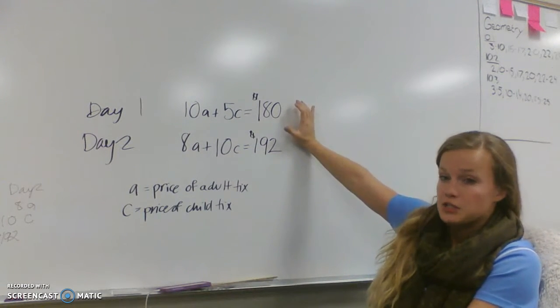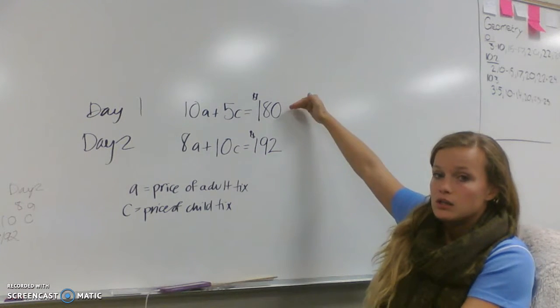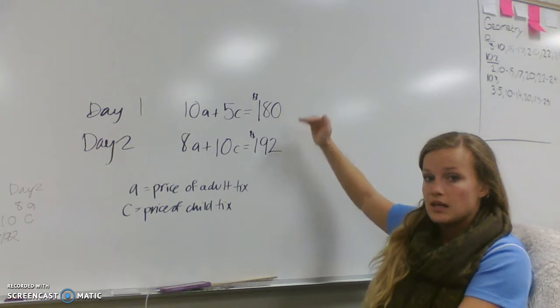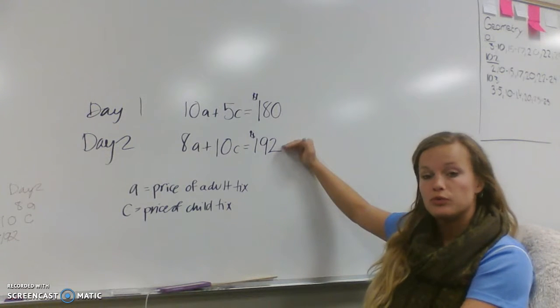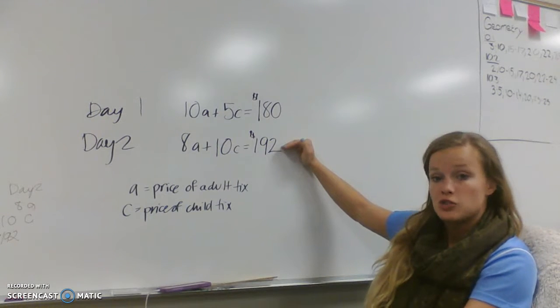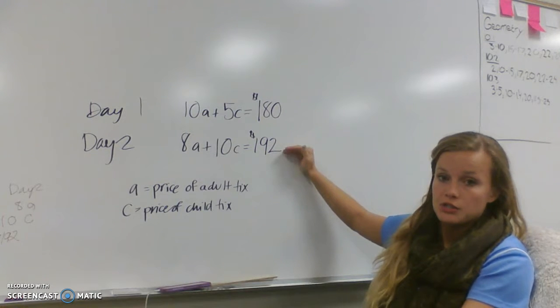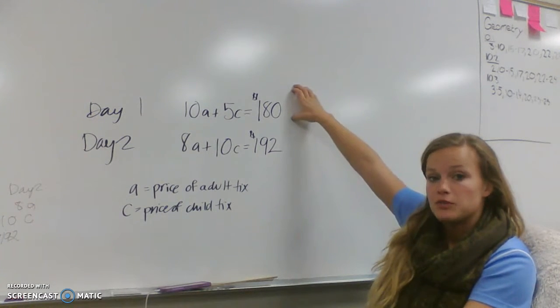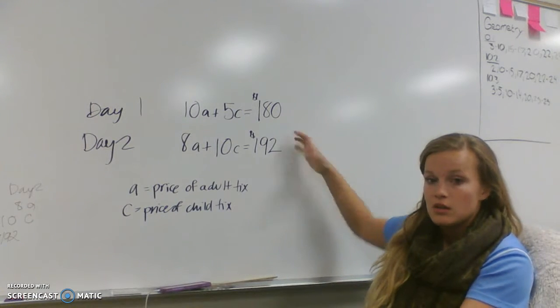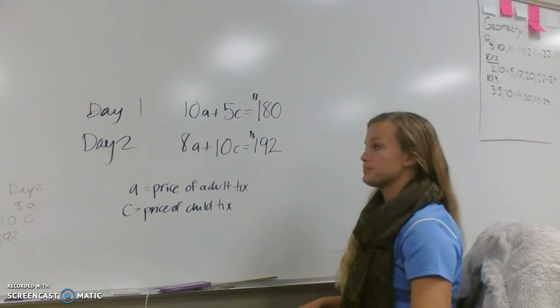You may see versions of this where you have to write one equation for the money made, and then a second equation would give you, like, there were 100 tickets sold, where you would have to do A plus C equals 100. So instead of day one, day two, you'd have one equation for money and one equation for tickets. So there's a variation on that too. I think the van and bus problems are like that.